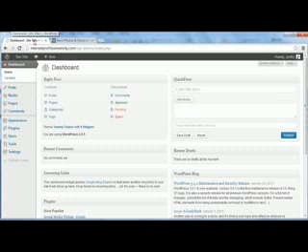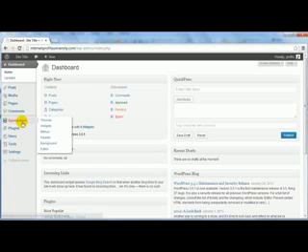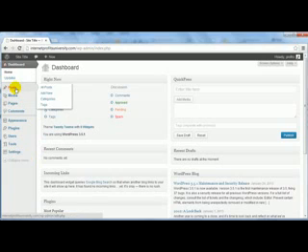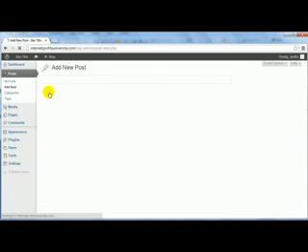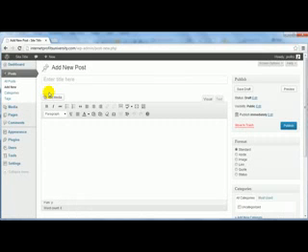Now, when you're ready to upload these images, what you need to do is simply go to your WordPress dashboard and go under posts or pages. In this case, we're going to create a post. So go under post, click on add new. And let's say, for example, that I'm going to write a post on time management, and I'm specifically trying to rank on the keyword, let's say, business time management.